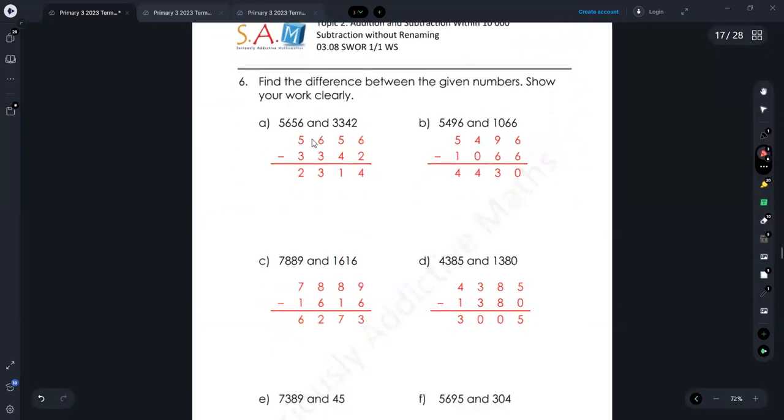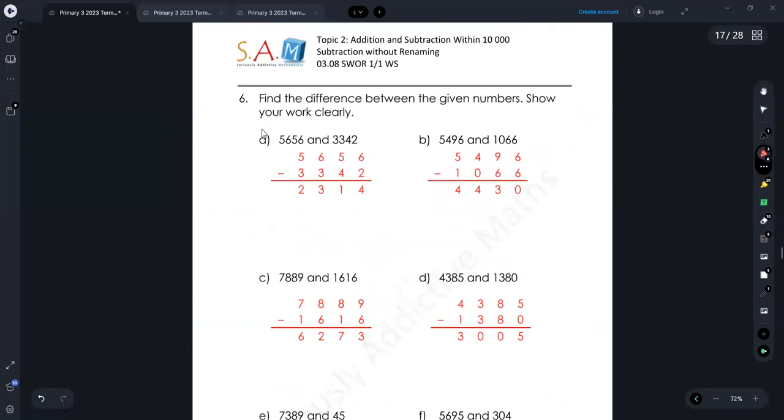I would suggest that you go to page 17 and do 6A, right? This is when they are required to write out this algorithm on their own. So make sure they do it neatly. I know some students tend to be untidy, and then the digits will be in the wrong place value. So this is very dangerous, right? Make sure that they are able to write it neatly, according to the place value.